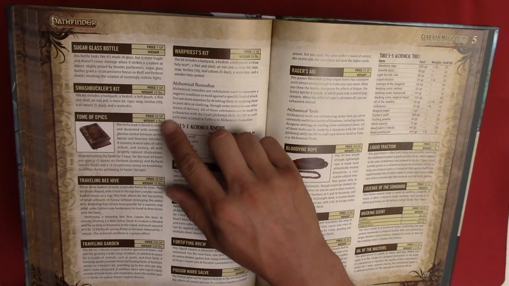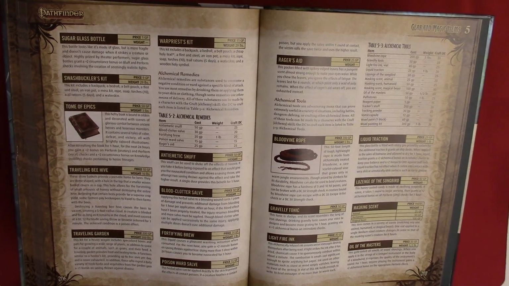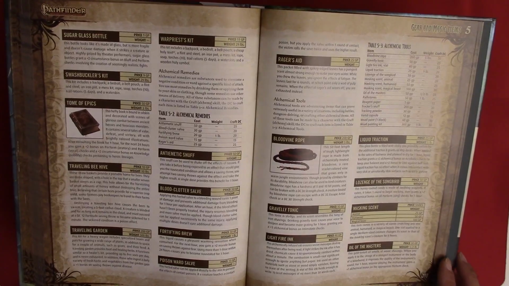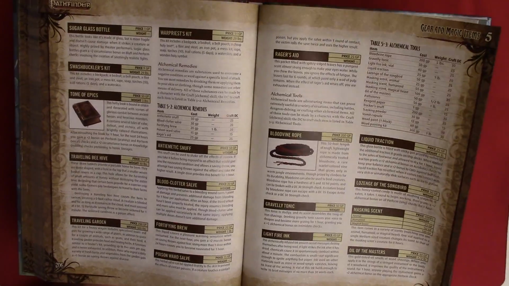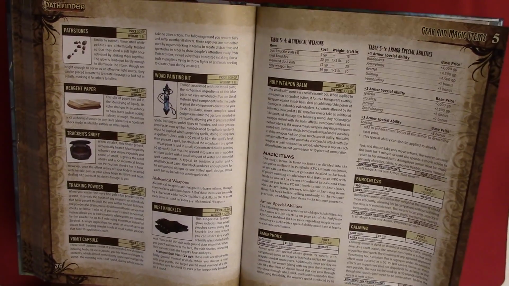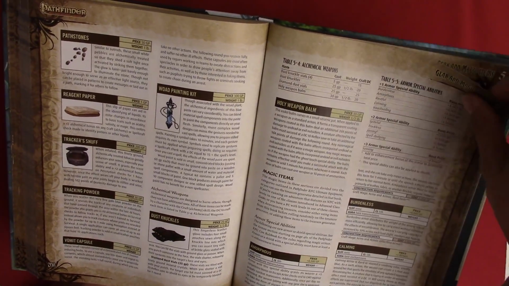And even little gear like the Tome of Epics. Basically, it's like a brightly colored illustrated book of all these performances. After you study it for an hour, for the next 24 hours, you get +2 on any perform or bonus knowledge checks to nobilities. Things like that are just pretty cool. They even have path stones and stuff like that. Alchemical weapons, which is always nice.